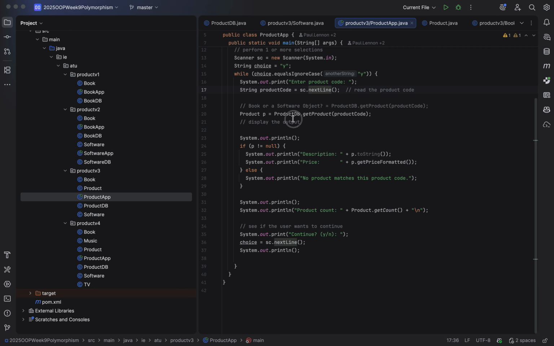So when we are printing the toString function, it will print accordingly. If it's a software, it will print the version. If it's a book, it will print the author.